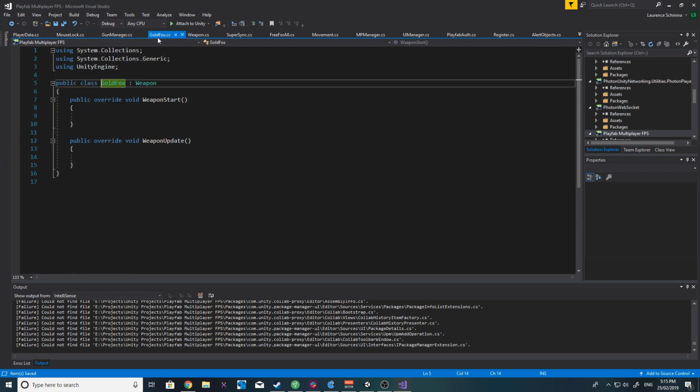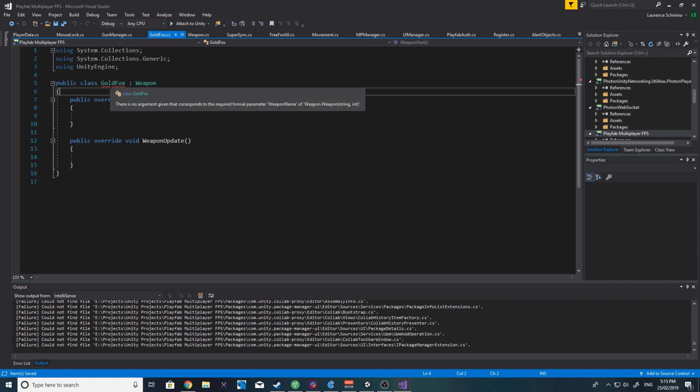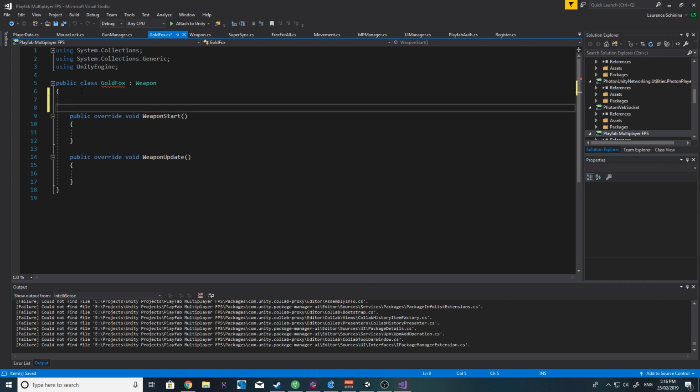Right. So now in our gold fox script, we've actually got an error. There is no argument given that corresponds to the required format, weapon name and so on. So what we need to do is create a new public gold fox, and we're basically going to inherit all the base classes.